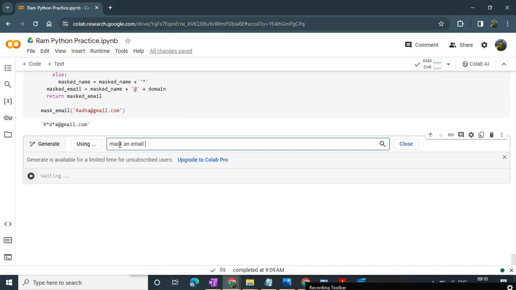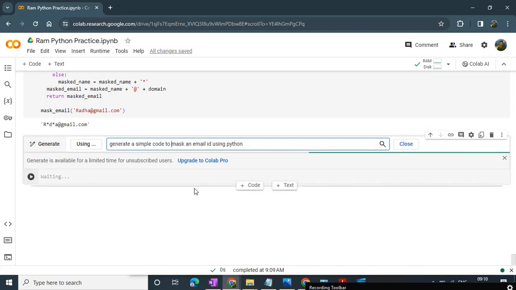Mask an email ID using Python. Let us generate a simple code. Let us see how it gives the results.